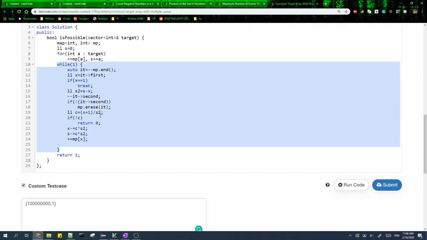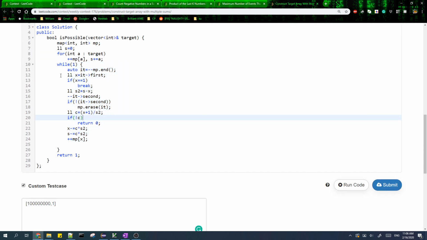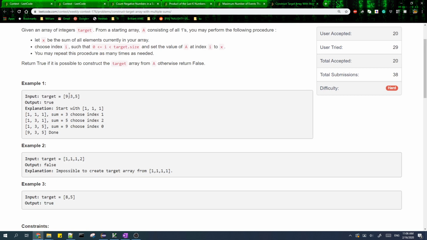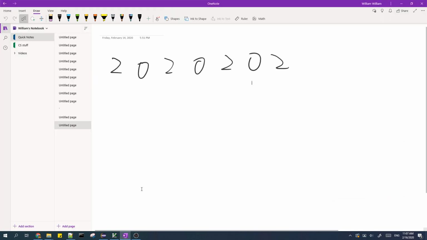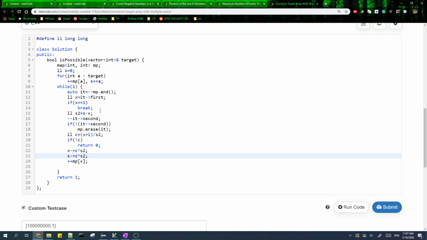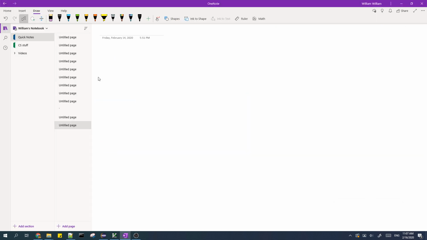Okay, so I think I just thought of it. We know that the element we choose is greater than S2, and the sum of the other elements is S2, so we know that the sum of the array is greater than or equal to 2 times S2.